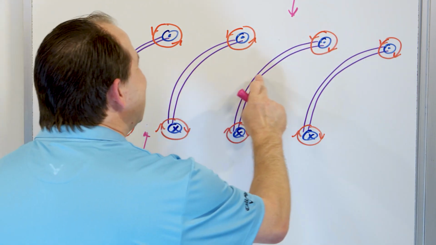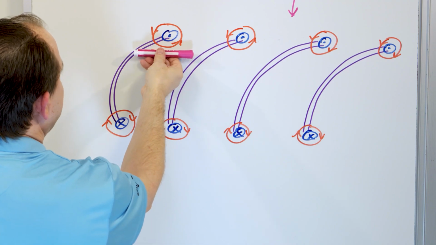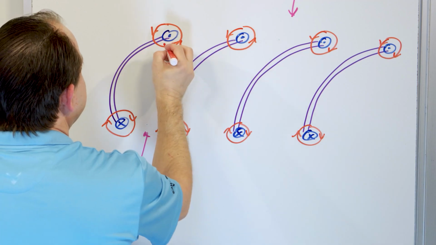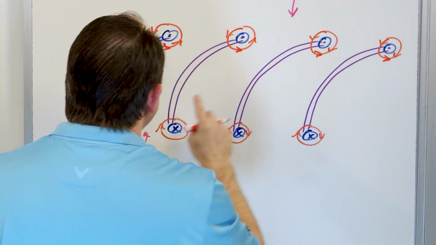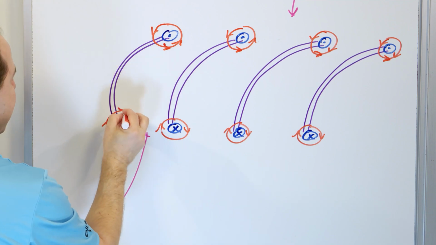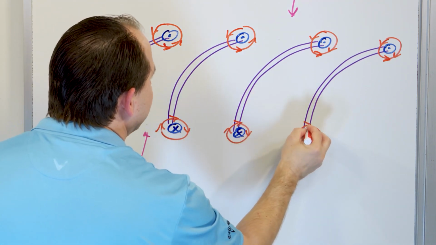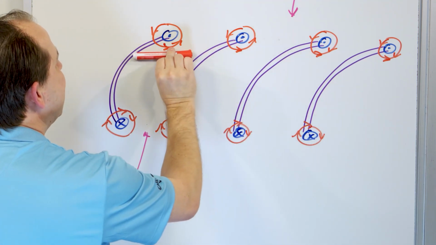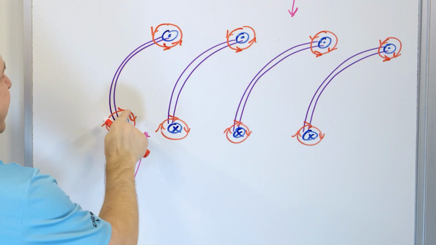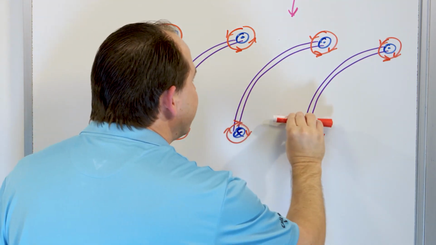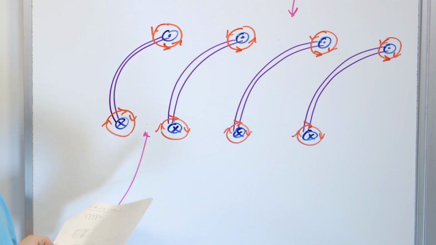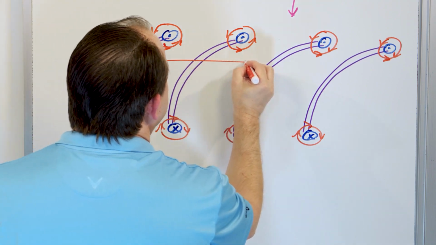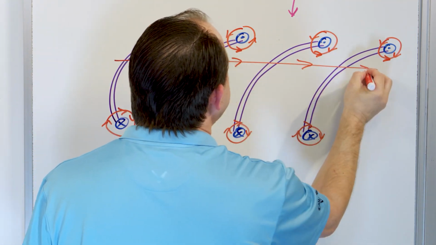But look at what's happening on the inside of the coil. This magnetic field is pointed this direction, and this one is pointed this direction, because remember, these are circular, so it's kind of like the arrow is like this. But look where these arrows are going this way, and that means this one's pointed this direction as well. So if the field is here, and here, and here, and here on the inside of the coil, it's in the same direction as they're all pointed right here. So these magnetic fields are all lined up in the same direction. So what you're actually going to have is a uniform magnetic field on the inside of this thing, and it's going to be pointed in this direction.